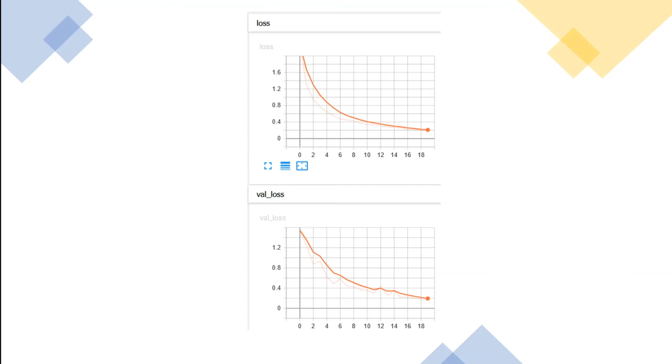Yeah, so this is the graph of training loss and validation loss. As you can see, for each epoch the error rate is reducing, and after we reach a certain number of epochs we get a straight line. You can see we have stopped at value 80. Yeah, next.